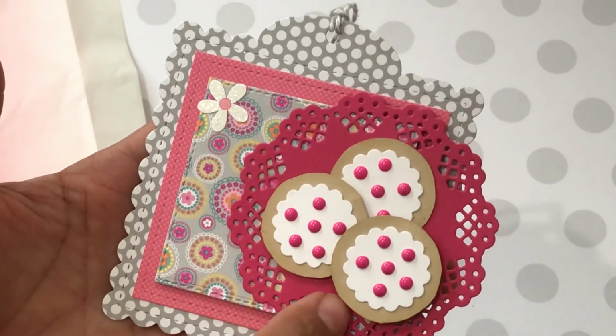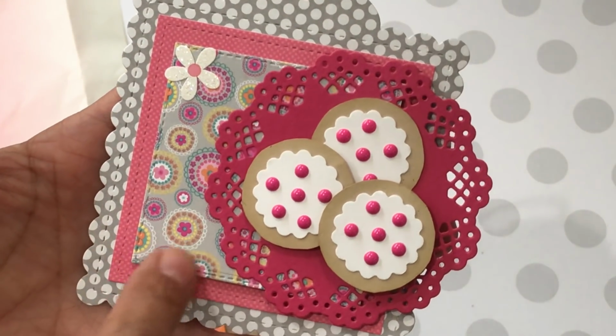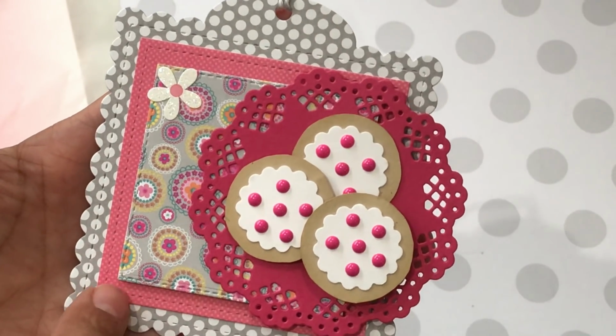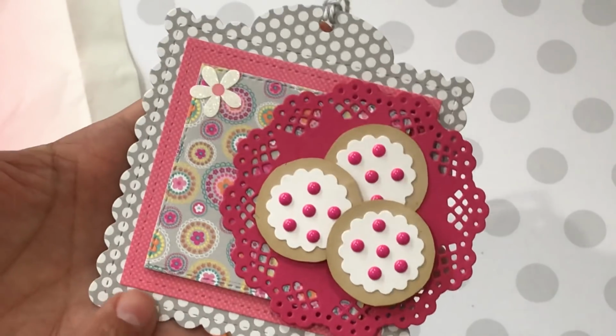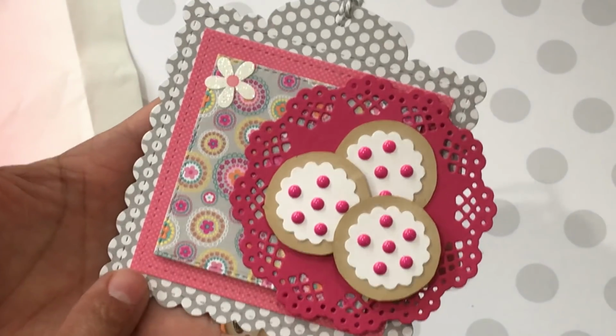And she's got this beautiful doily, and I love this stitched square die. Now I know this is the paper tray ink die, but I'm not sure, is that part of that die set? I don't know. I have so many dies. I don't know if I have that. I'm going to have to look, but it's beautiful. I love the layering. It's gorgeous. And then I can stamp to and from on the back.